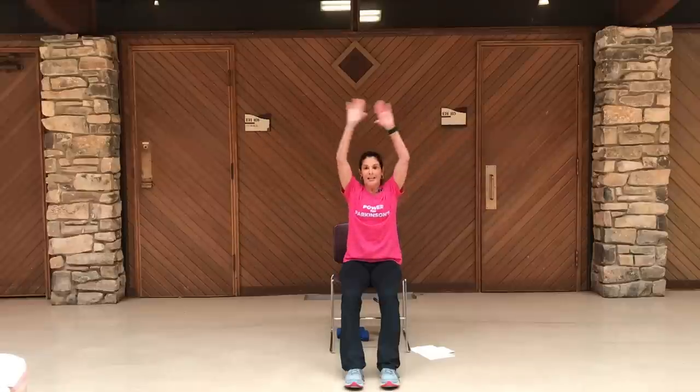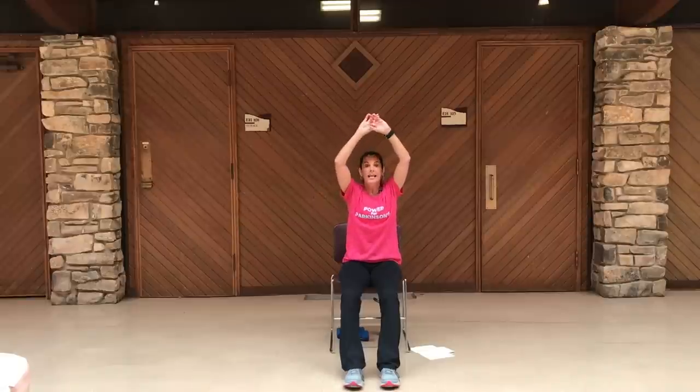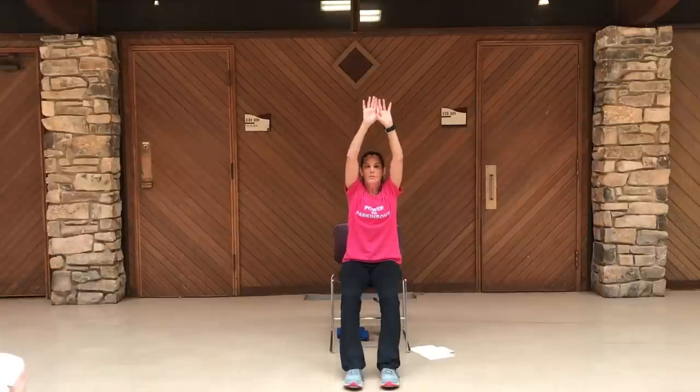All right, so what we're working on here is vocal power, warming up our vocal cords, as well as full body stretching and lengthening, warming up. So let's bring those arms directly overhead again. This time we're going to change the facial expressions and say, ooh, we're going to drop the eyebrows using many more muscles in the face. Inhale deeply.